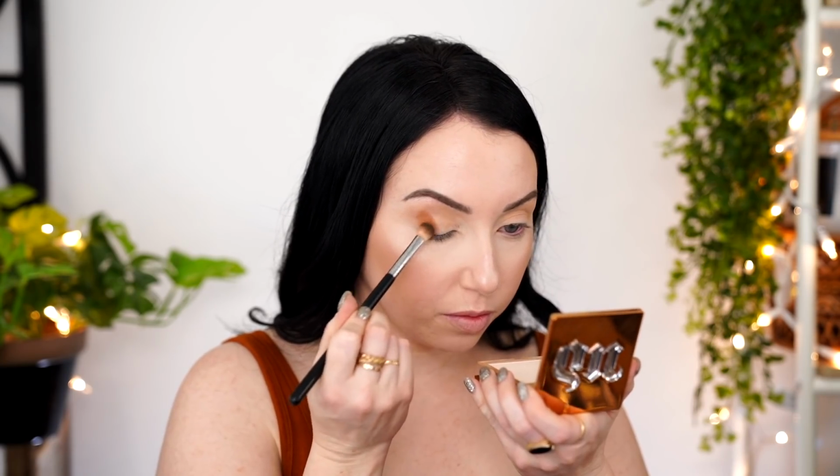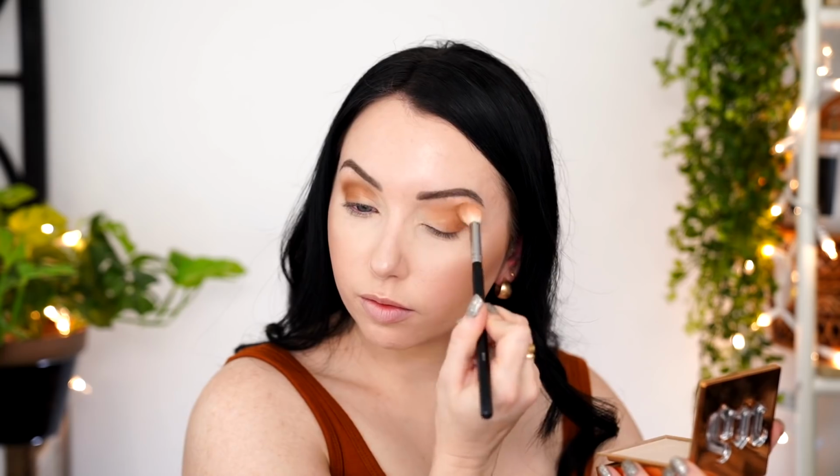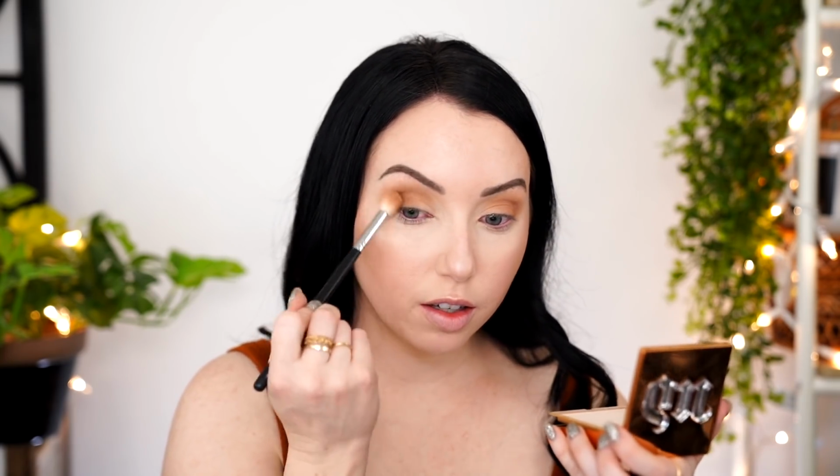Then I'm going to go with this shade. Ooh, that's pretty. It feels soft too. That one feels really nice. I'm gonna blend that out afterwards, but so far so good. Oh yeah, that feels nice and it's pigmented. Look at that. Just using a fluffy brush to blend that out. That shade is pretty. It's blending out nicely. Looks nice and soft. I'm gonna go in with the bronzer shade to deepen it up a little bit.